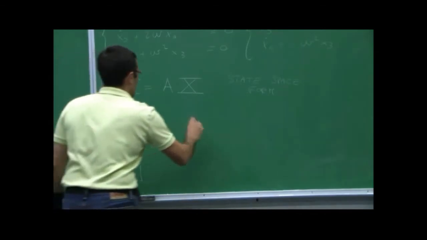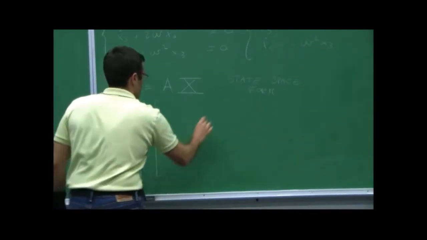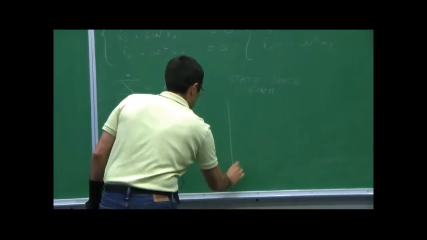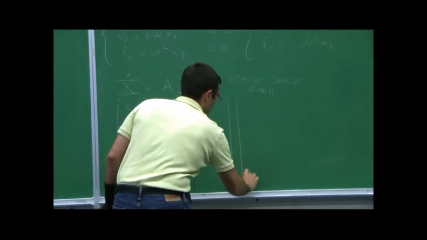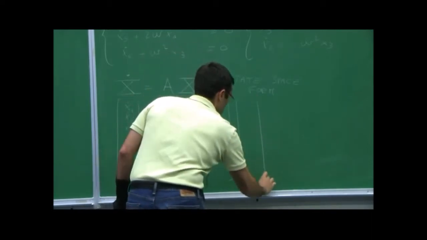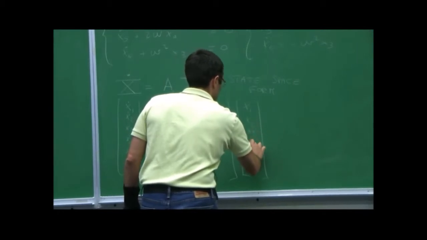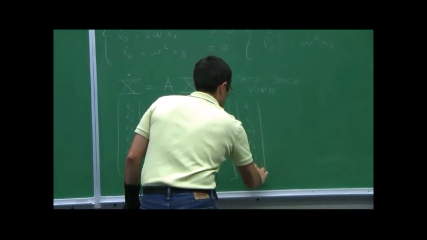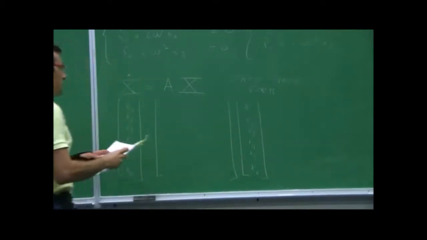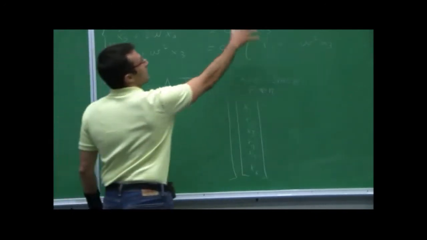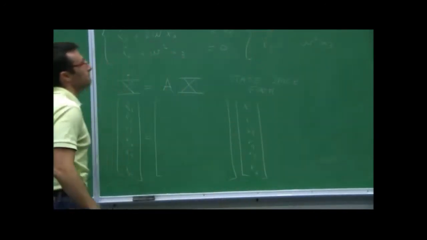What is the dimension of the matrix A? It must be 6 by 6 because it multiplies a 6 by 1 vector here, which is x, and it gives me another 6 by 1 vector. So there's no choice. And now you figure out what goes in here. And of course, my matrix is probably too small to write everything. Well, probably not. So what is x1 dot? I don't see it anywhere in this equation, right?